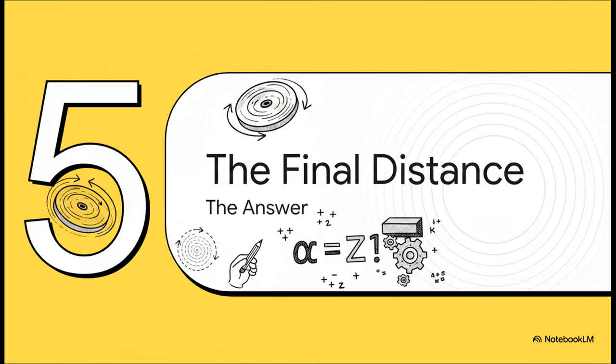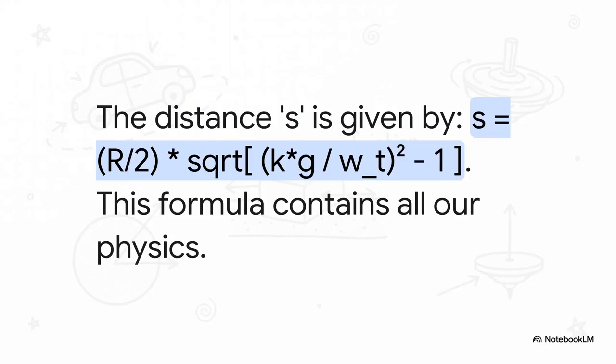Now comes the really satisfying part, plugging in the actual numbers from the problem to find our final distance. And here it is. This is the beautiful result of all that physics and algebra. This one equation ties together the radius of the circle, the grip of the tires, gravity, and the car's engine power to tell us the exact distance, s, where things go sideways.